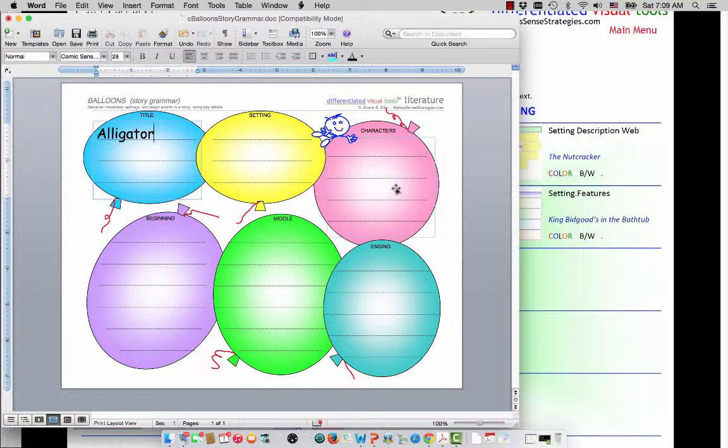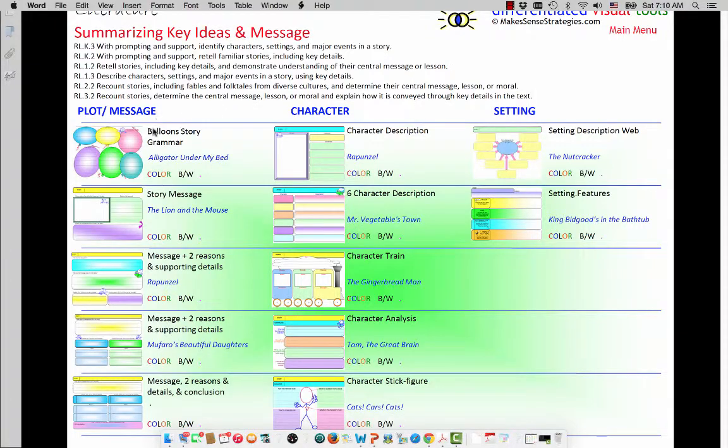Likewise, when you're finished developing the ideas on the DVT, one of the things that you can do is email the completed DVT to students' parents and have the students practice using the DVT to retell the story. So essentially each of these DVTs will have a color version of that particular DVT as well as a black and white version. You'll notice also that the way these are organized is from simple to more sophisticated.